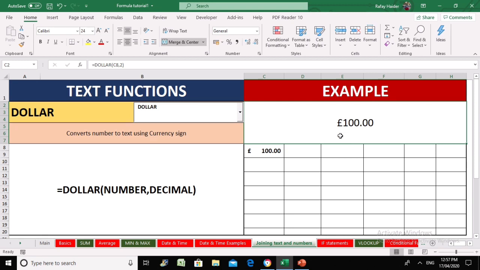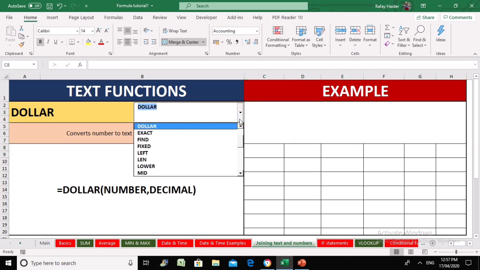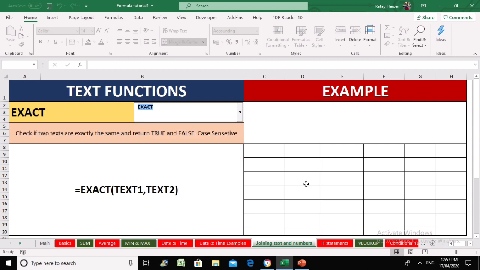Now let's move to the next function, and the next function is the exact function. It checks if two texts are exactly the same and returns true or false, and this is a case sensitive function. This is a very important function. So for example, if I write two texts here, say London and London, these sound like the same texts, but are different in terms of the alphabets and case sensitivity.